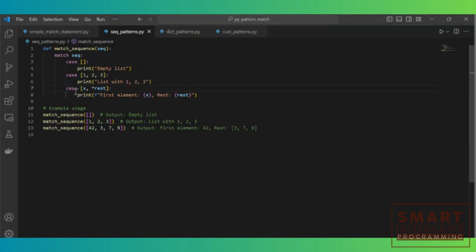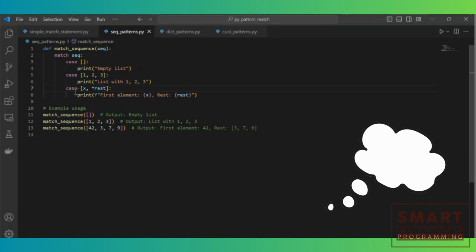So here it gets slightly tricky. As I mentioned, we use a default case in all of our code when we're using match case, so that we don't create errors in our code. But in this case, you'll notice we didn't use that for case 3.